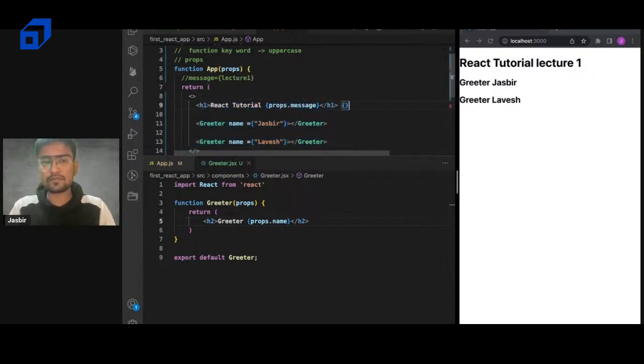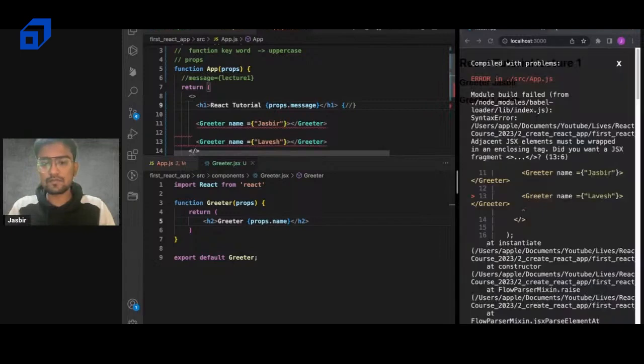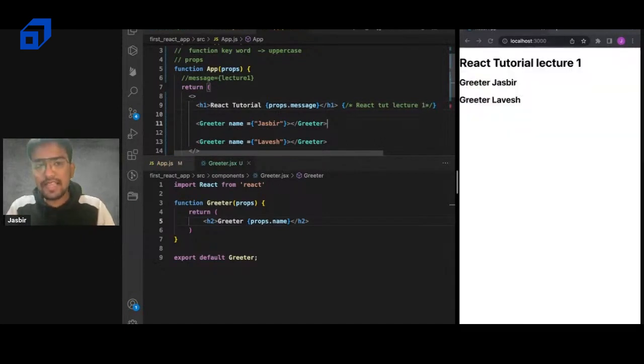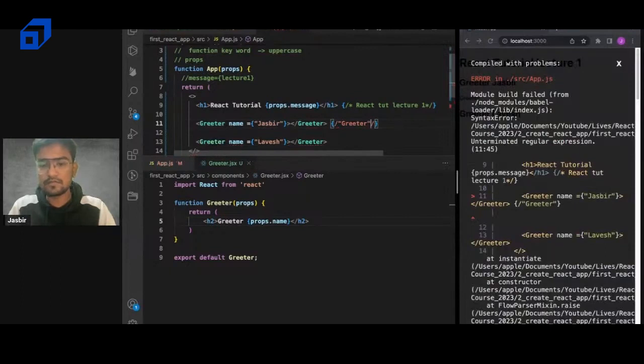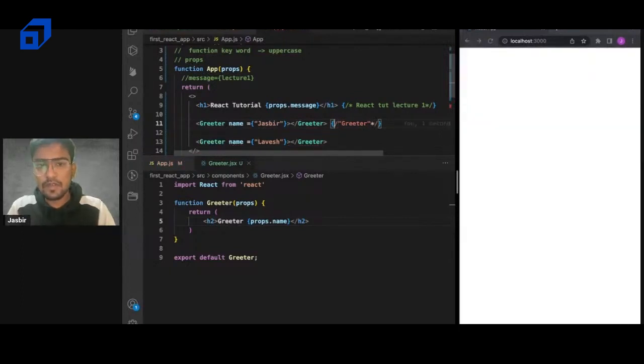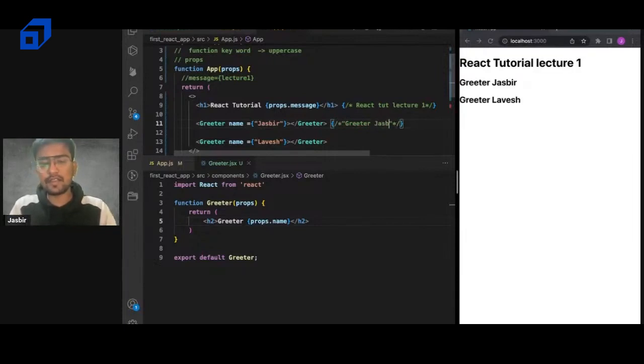So if you finally evaluate these three things, this line will be giving me React tutorial lecture 1. This line will be giving me greeter with Tasveer, and the third will be Lavesh.